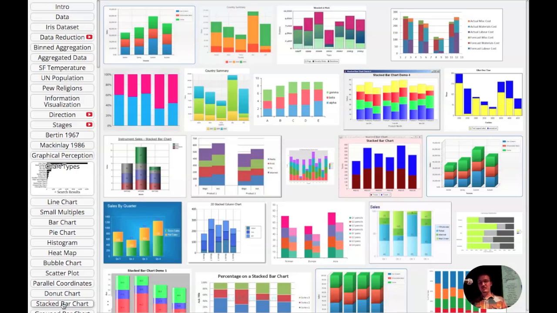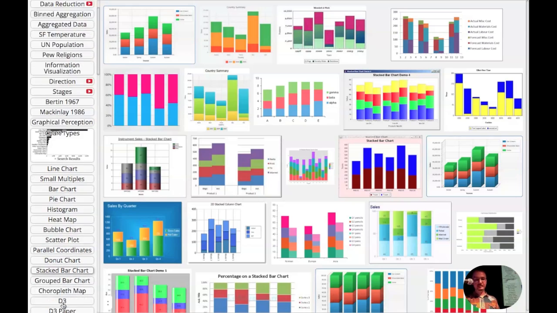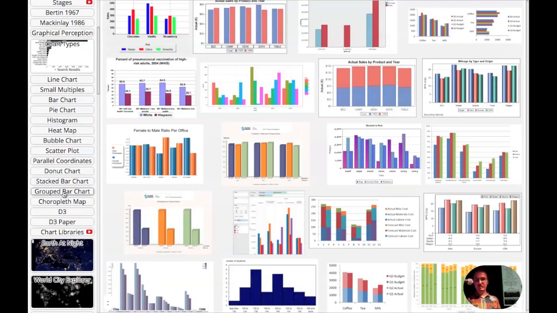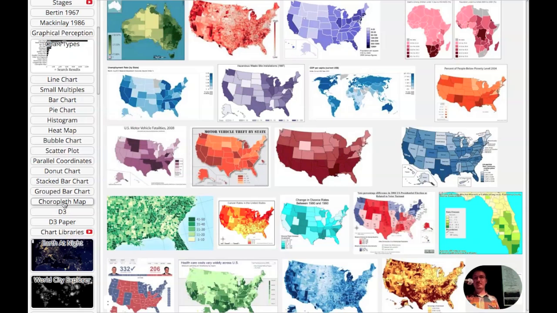So this is a way of encoding 2 categorical variables and 1 quantitative variable. And similarly, grouped bar charts can encode the same kind of data, but it's like multiple bar charts side by side. And then there's choropleth map. So this is what you can make when you have binning that's along geographic regions.